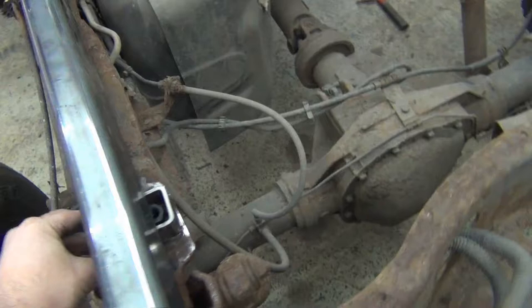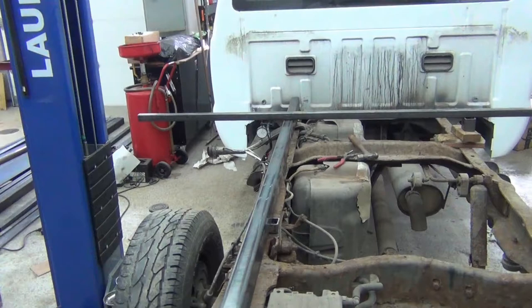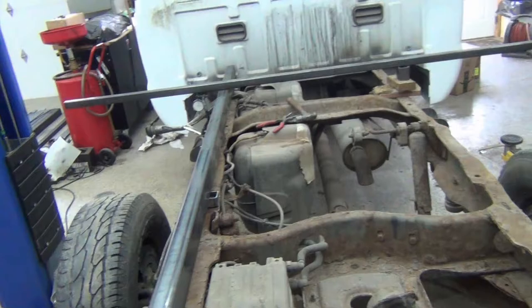The bolt hole here is offset compared to the other one. So in order to keep this rail straight, I actually have to offset that nut a little bit. So that one's going to have to turn. I think the other three can stay the same.